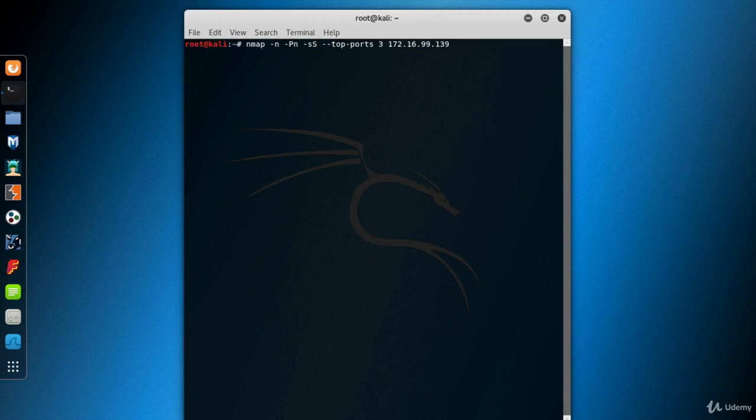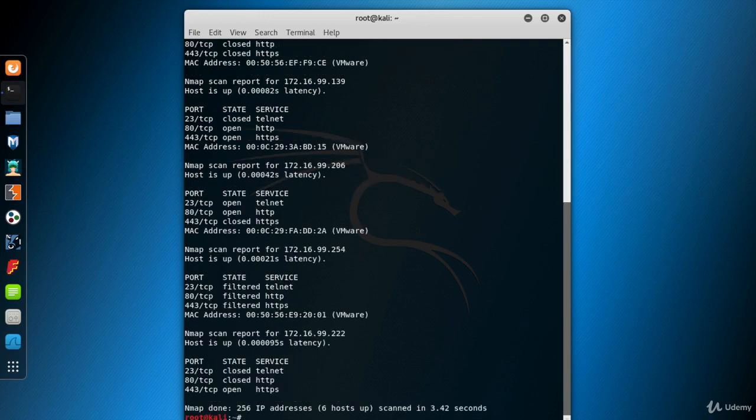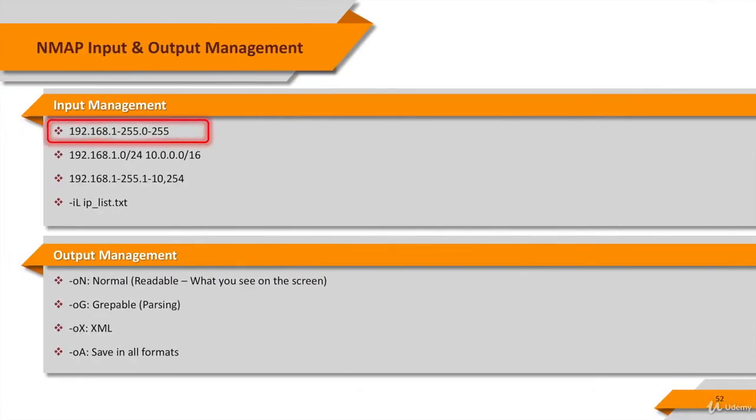Up to now, we learned to scan a single IP, and we learned how to scan an entire C block, .0 through 24. Okay, so what are the other ways of identifying target systems? You can select a range of any part of the IP address. In the slide, the third and the fourth parts of the IP address are given as ranges.